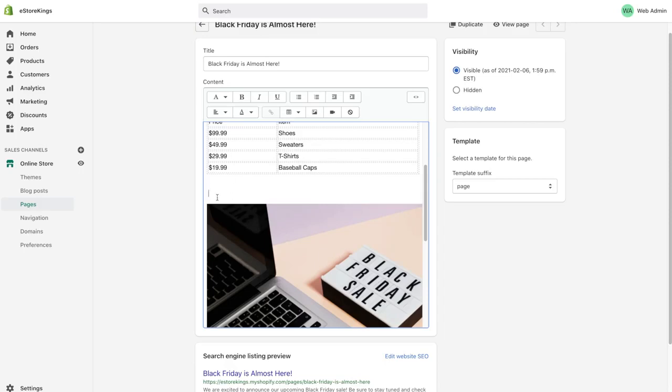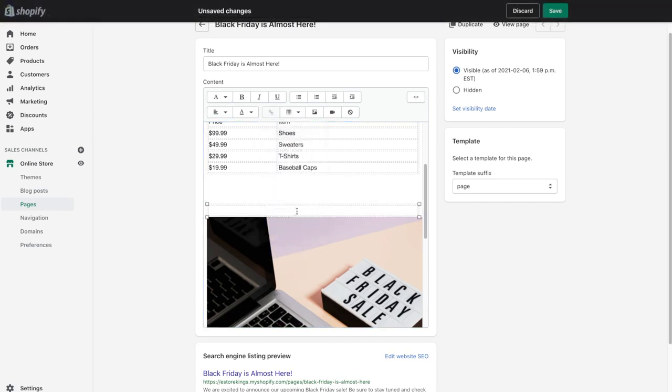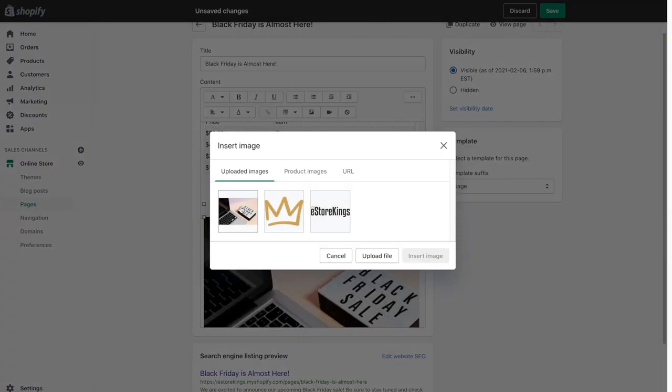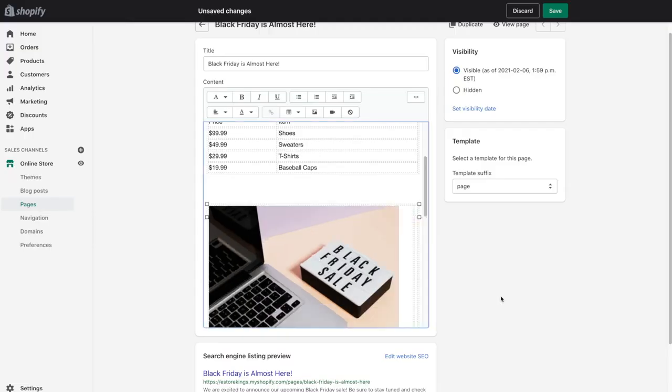Click anywhere within the page, basically where you want to add this bit of content, and again, hit Insert Table. And then hit Insert Column so that we have the two sides. And from here, we're going to add an image on this left-hand side. So go ahead and back up to Insert Image. And again, you can either use an existing image, a product image that already sits somewhere on the web, or upload a new image. I'm just going to reuse this image here and hit Insert Image.